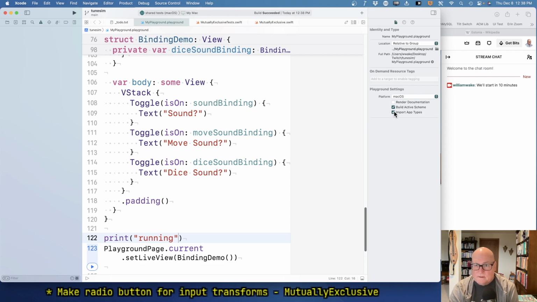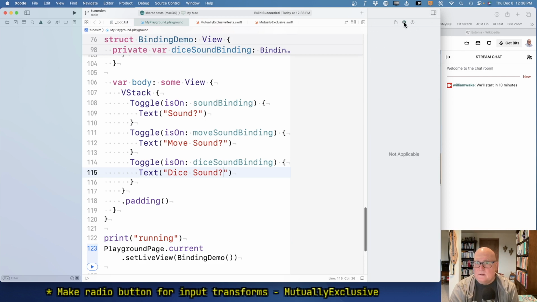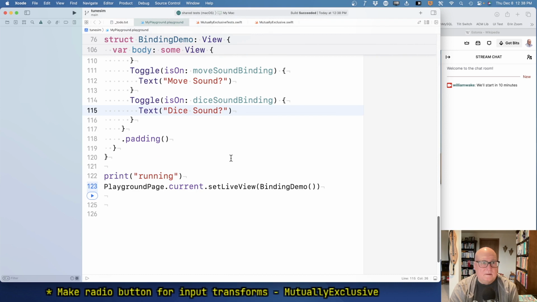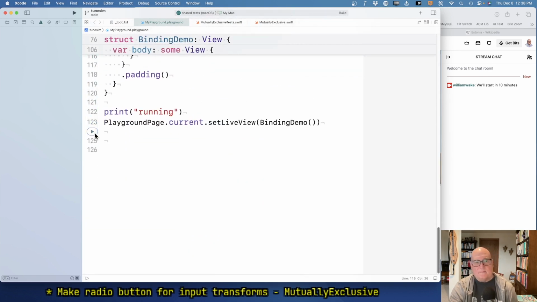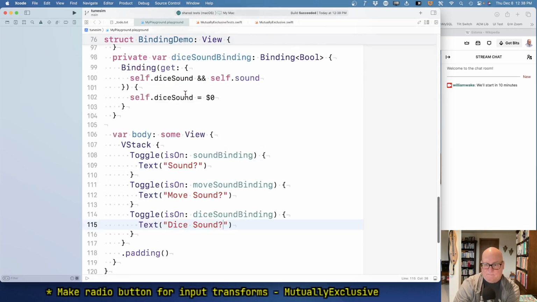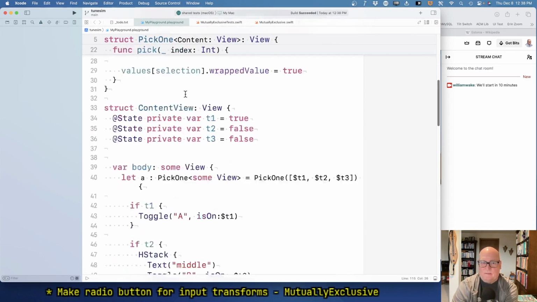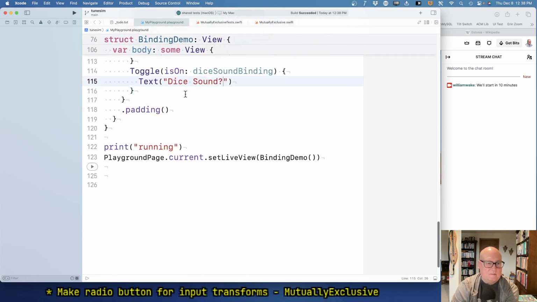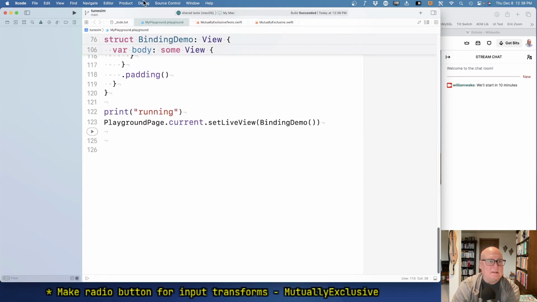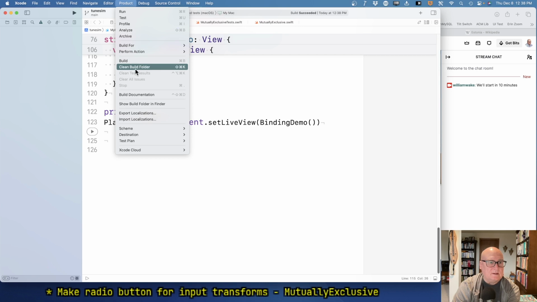Build active scheme. Okay. I guess that sounds okay. I don't know how to reset this thing. Well, let's try just a clean.